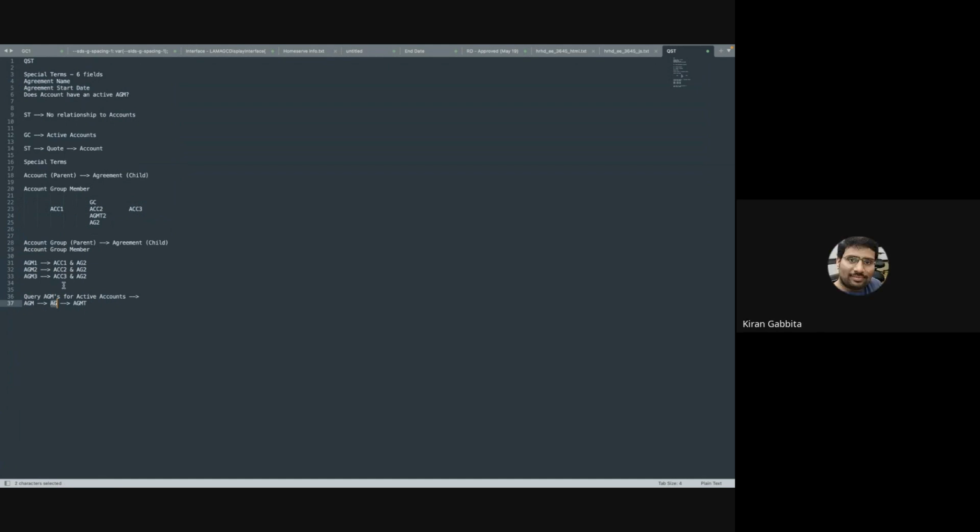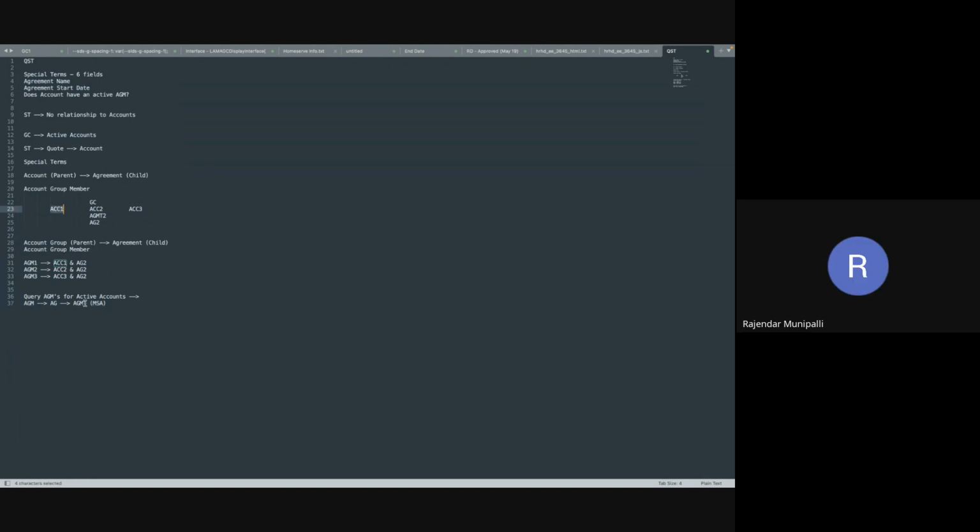Even though AG is a parent, one AG will be mapped to one agreement, ideally. Here on this AGMT, you can add a filter on MSA as a record type while fetching. Did you get how you get the agreement from the account?